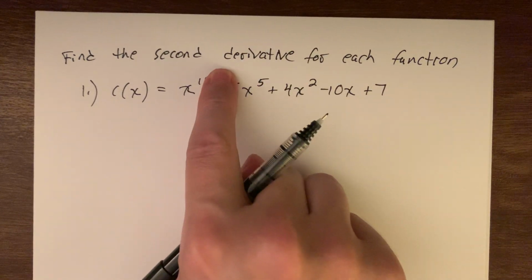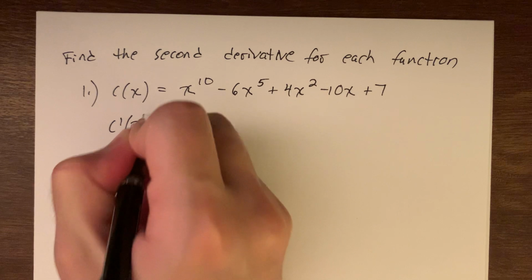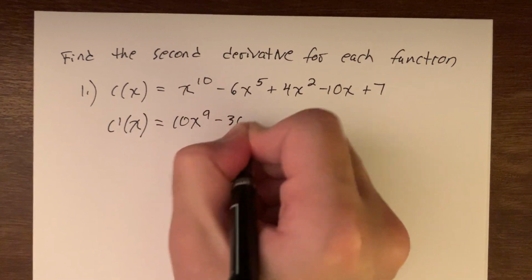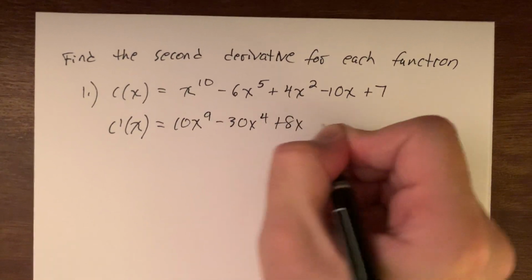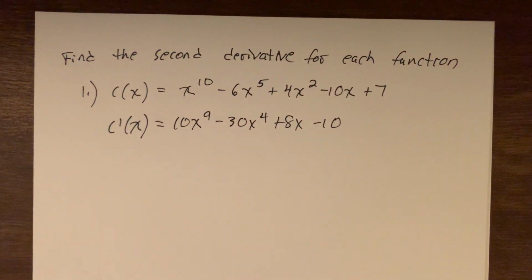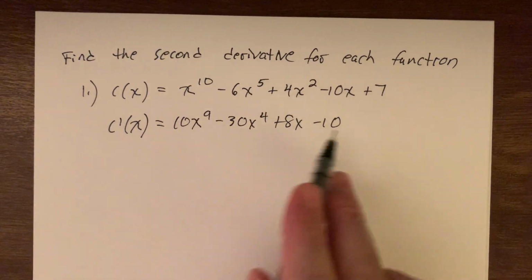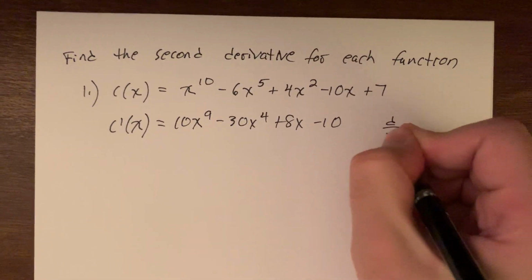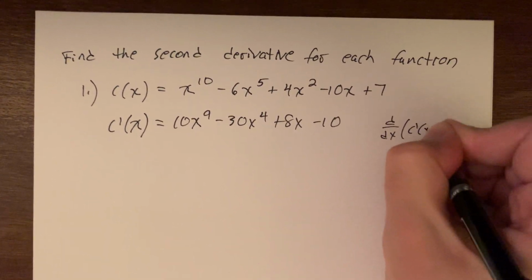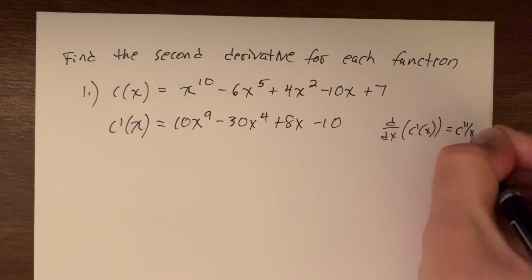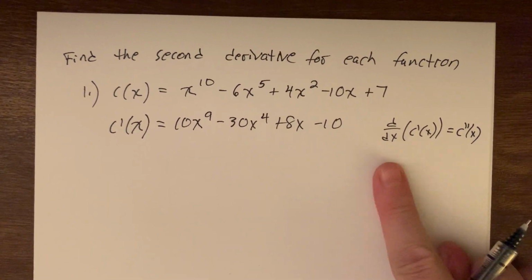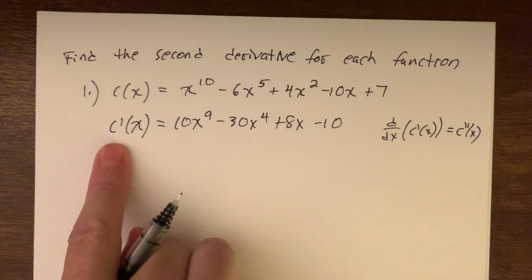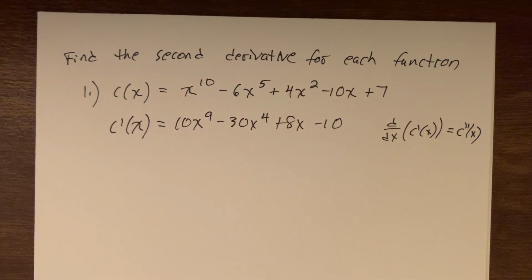I can't jump to the second derivative. I'd have to start by getting the first derivative, but that is very nice and straightforward. And then I take that first derivative, take the derivative again. Notationally speaking, the derivative of the first derivative gives you the second derivative. We mentioned that. I'm just trying to fill in a little bit more of the notation, but that's what we're doing. We're not done here, and this is why, again, good habits.